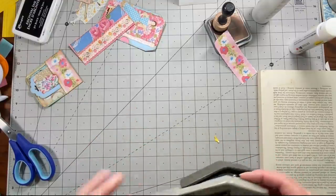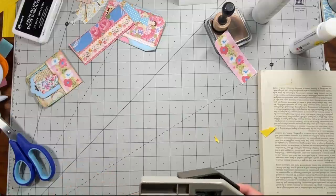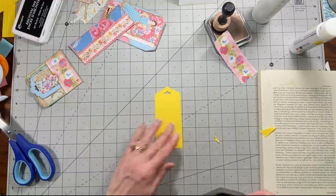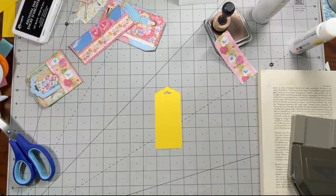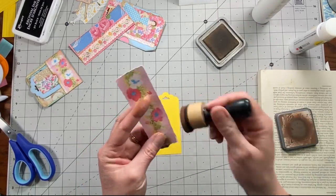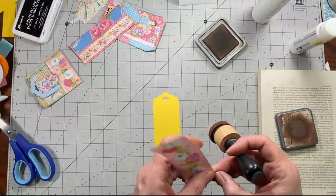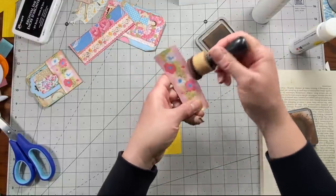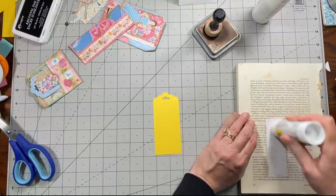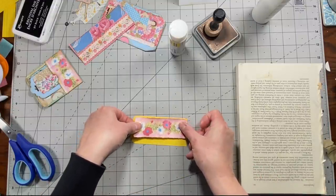Why won't you open them back up? Oh my word. I'm having a pickle of a time all of a sudden. Didn't punch all the way. There. Yeesh. So we'll just put on this then. That was very weird. Put glue on this, and then once I put it down on there, if it changes color, it's not going to matter. That was super strange.